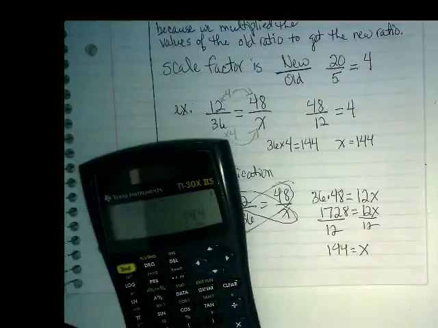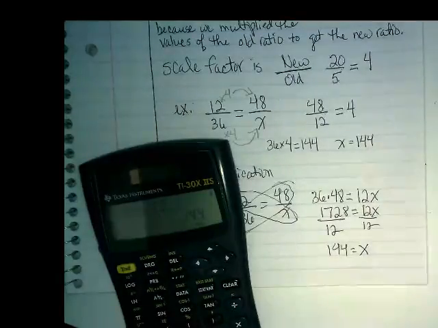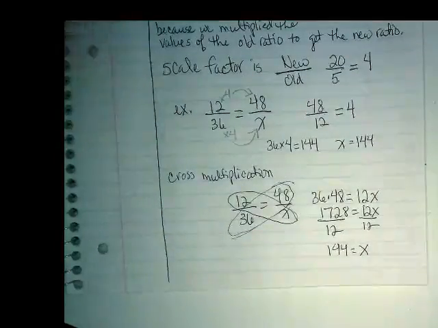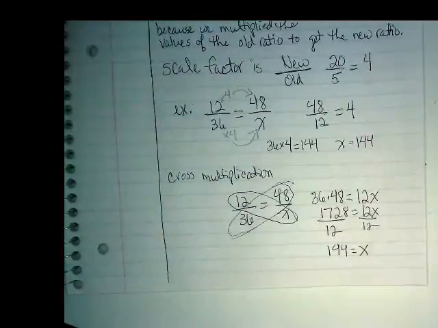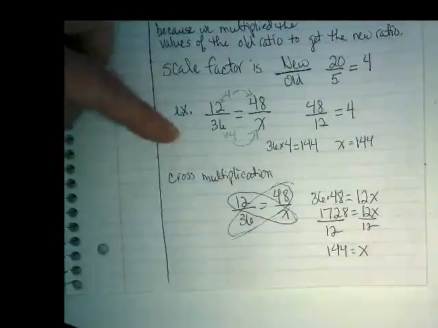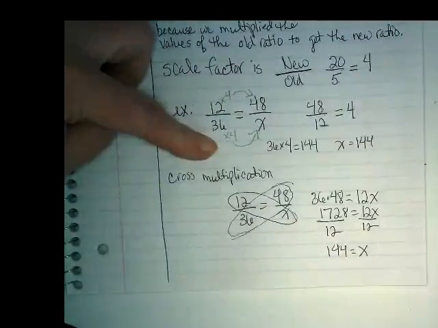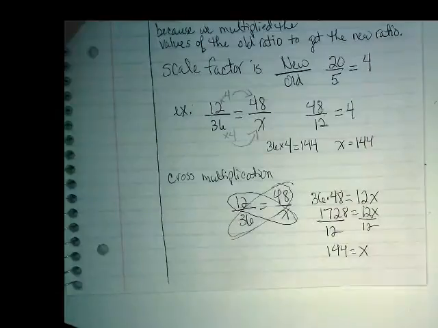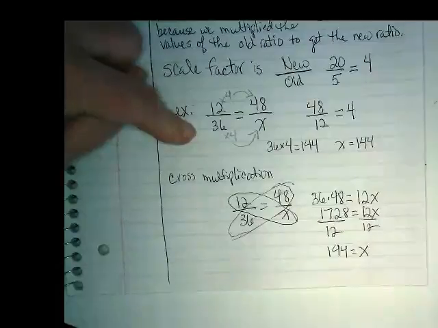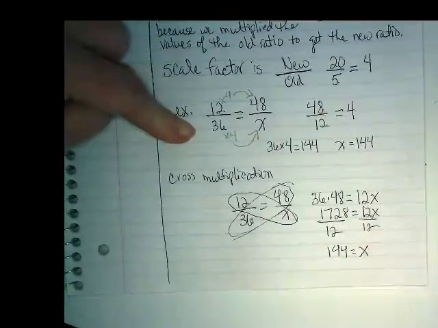Pretty much everything we do in math has another way of doing it. And you really want to just get flexible with these ways so that you can use the easiest way. When I look at the work I just did here, which of these two looks easiest today? The cross multiplication. And how many do you think it's this one? Where you divide this by this and then multiply by that? But do you guys see how this is not too challenging either? They're both relatively easy, right? It's just which one are you comfortable doing, okay?